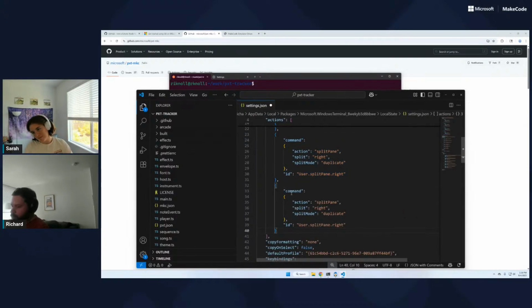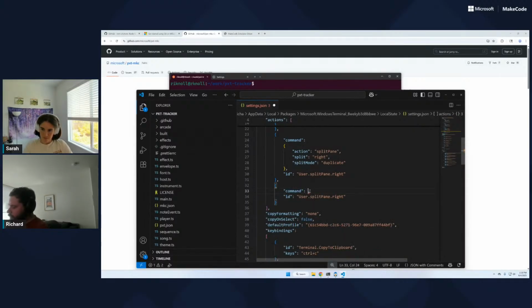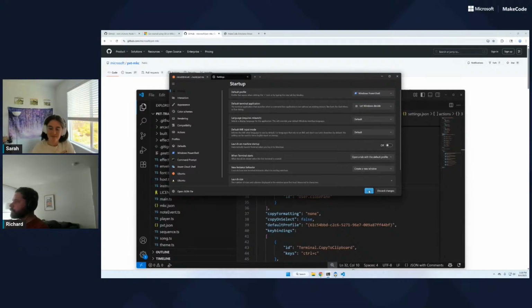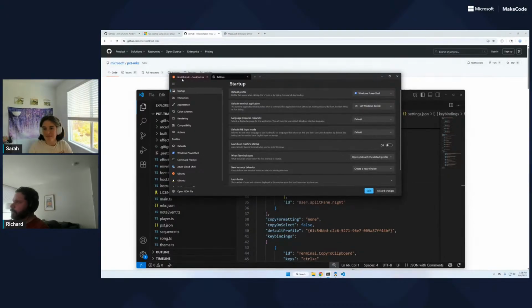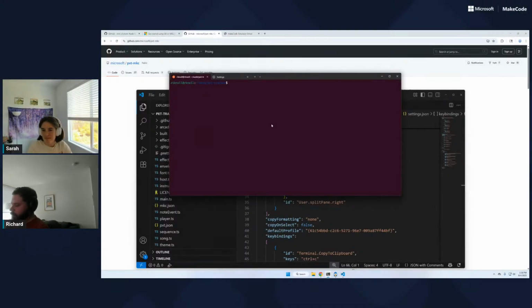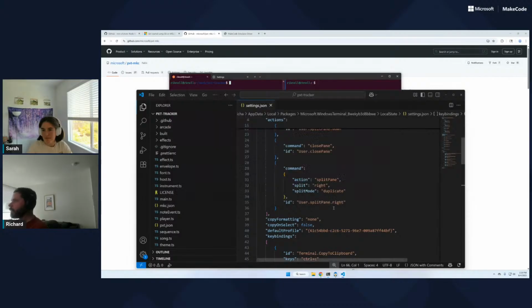So put it in here, and this is going to be command. Instead of putting in this object, we're just going to put in closePane, and then this is going to be user.closePane. Okay, all right. This should do it. Control S, save, hit Alt-Shift-V, there we go. All is right with the world now.